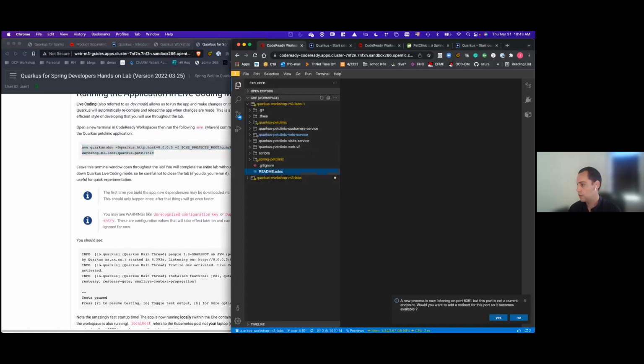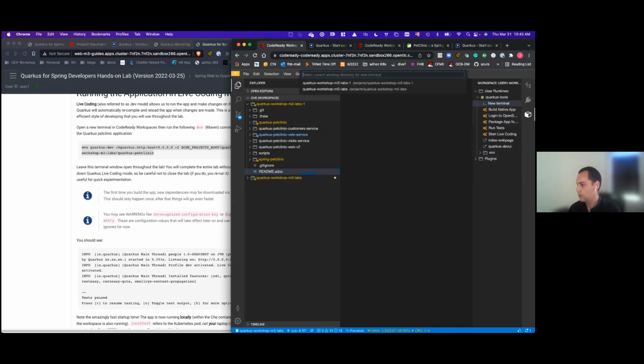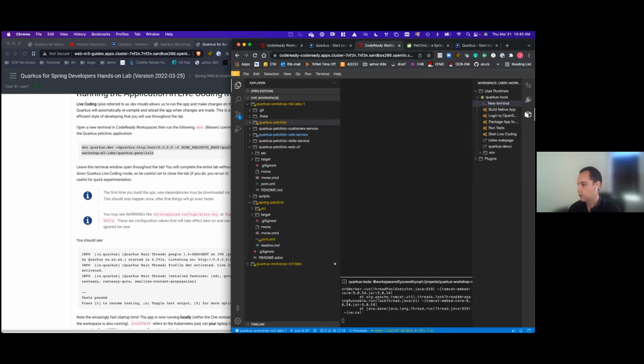So let's go here and go to the terminal. Oh, I was using the other, sorry. Here. Let's open a new terminal on lab 1. To me, it asks which workspace I want to use because I have 2. To you, it shouldn't ask. It should directly put you to this other workspace. I use this to do a dry run of the labs to make sure that they were working.